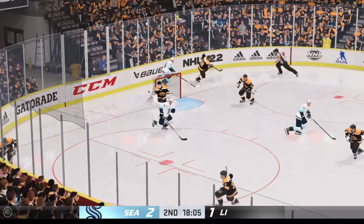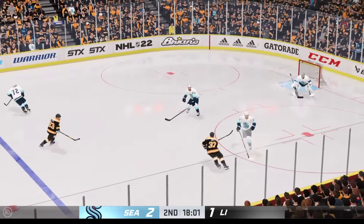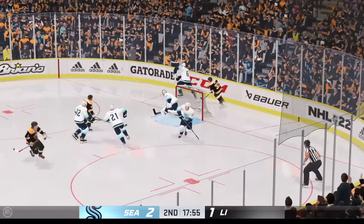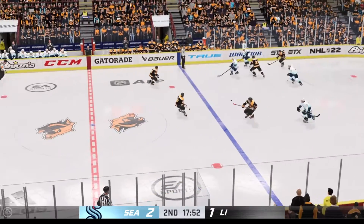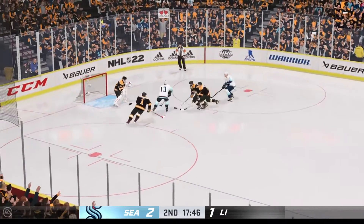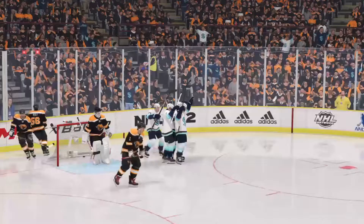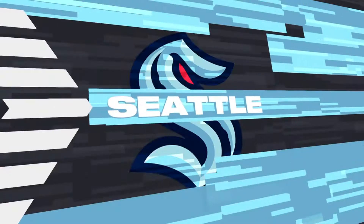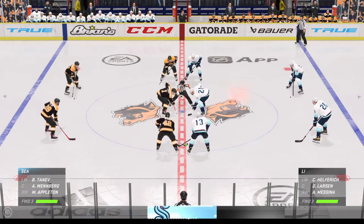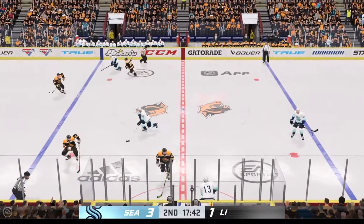Scrum along the boards! From the right side! Moves it up ahead! And skilled use of the stick to poke the puck away! Too much congestion in front! Seattle's got it along the wall! Trying to engage a little physicality here! Shoots it on the backhand! Scores! And they are on a roll now! You can start to see this game's gonna run away if that goal scoring doesn't slow down here! Lots of time left in this period! Seattle's been the better team here over the last few minutes! Increasing their lead to two!